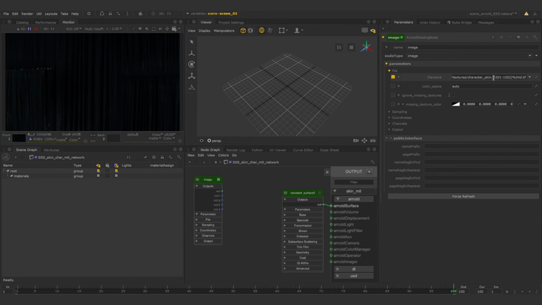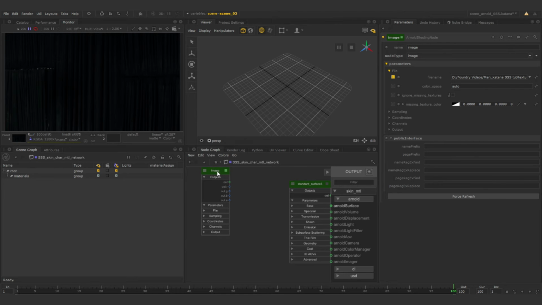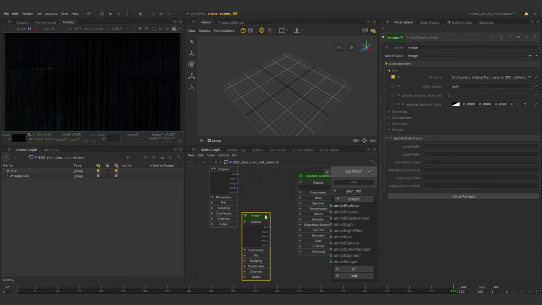And there's one thing that you have to do in order to get your UDIMs to work: you have to delete the part where it says how many UDIMs there are. In its place, we're going to type in a less-than and greater-than bracket with UDIM encased in them, like so. Now this will point Arnold to all of our UDIMs that we'll be reading in. In this case, there's only 2. But that's very important to note, because otherwise your textures won't work.